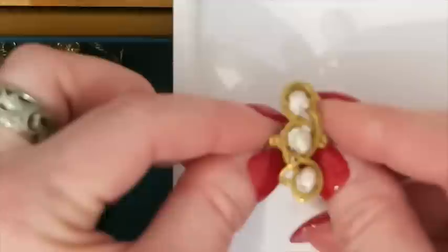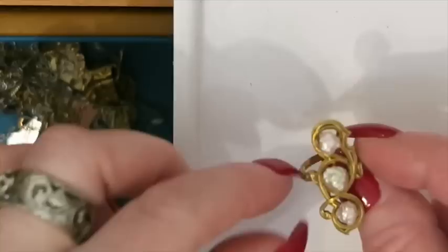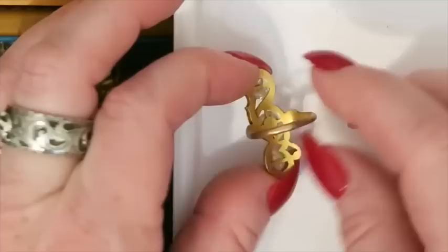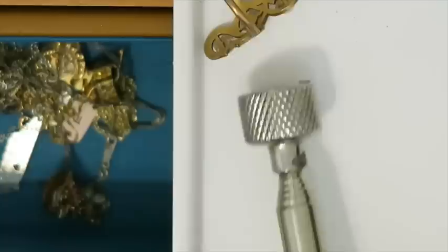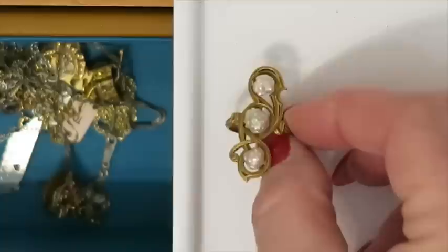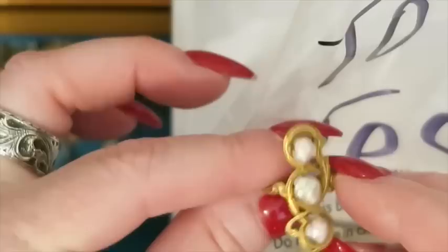We've got this beauty — isn't this sweet? Look at these freshwater-type pearls, that bumpy style. It's very vintage, kind of Art Nouveau looking. I don't think it's gold just because of the way the back looks. Magnet check — no. Loupe — no stamp, and it has been cut right there. I think it's still something sellable. I'm going to put it in my to-test bag — it's going to be a fun one to test out. Look how cool it is!